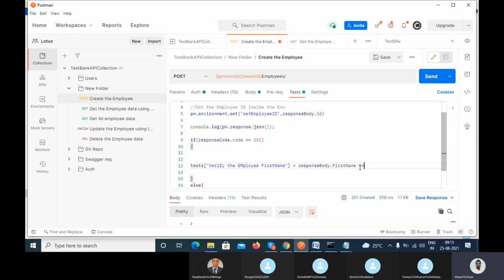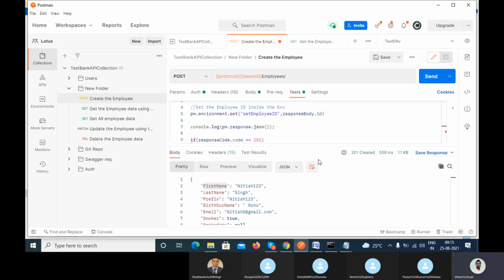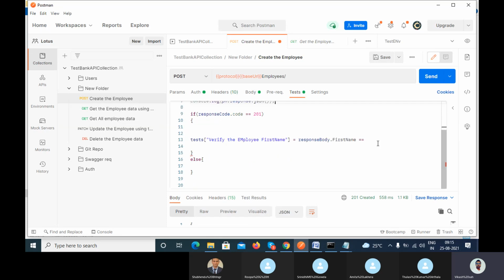What is your expected? Your expected is that the first name should be this name, Nitish 123. When you connect with the server, you get the response from the server.